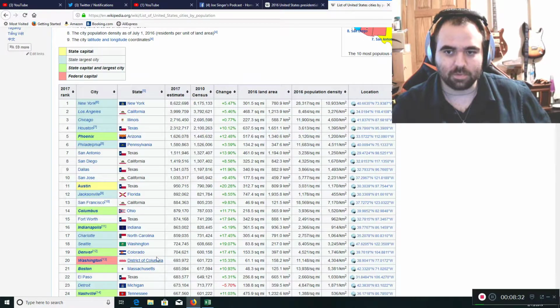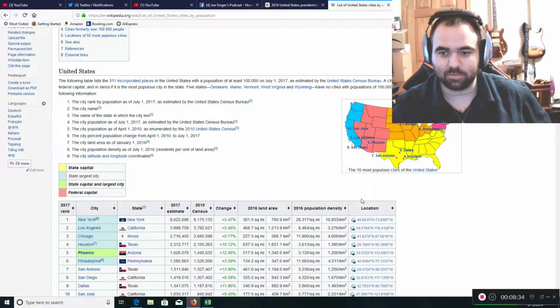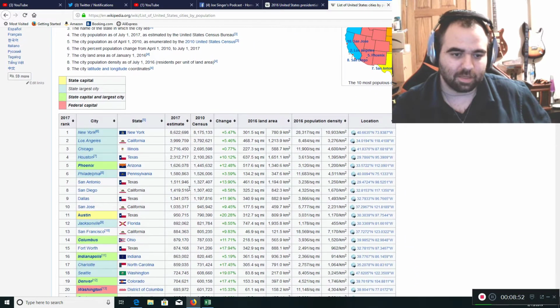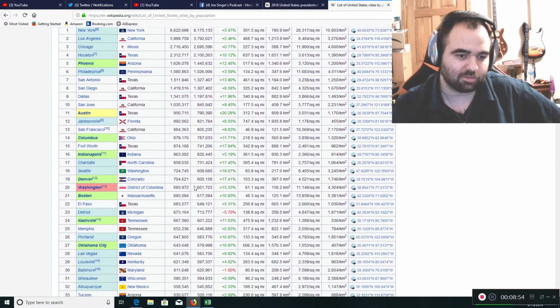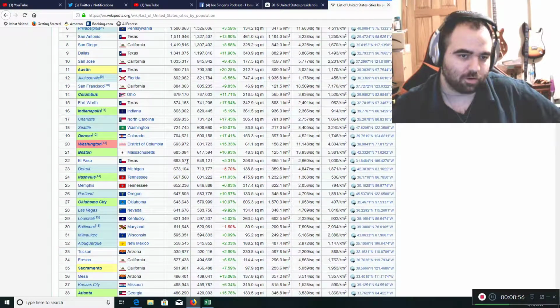Even when you see up here in the maps, you're going to see how sparse these 10 largest cities are. We see a lot in California, some out in the west, and some up here in the east, but you're not going to see much in the southeast. And this means it's kind of biased how you're going to hit these.